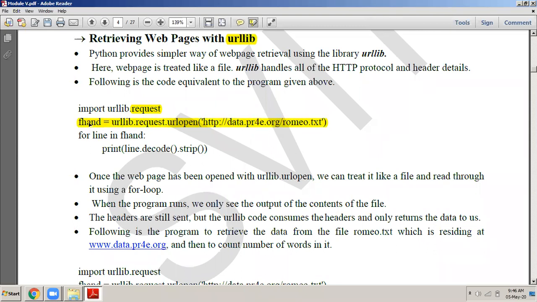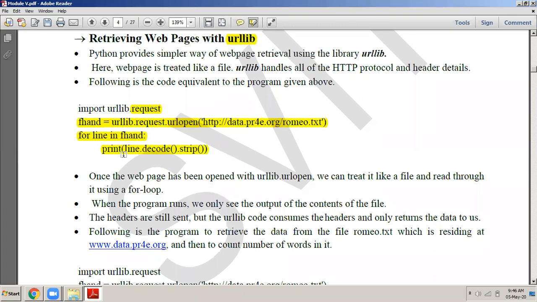fhand, you know, is a file handler. Just like when you open a file for reading data from a text file, you write fhand = open(name of the file, mode), read mode or write mode, and then from fhand you can read line by line. Like that only, you write fhand, or you can write f, or file. It can be anything here because this is only a variable. In that variable, the data will come back from the server. So you request this URL, it will come back into this fhand, and now you parse.